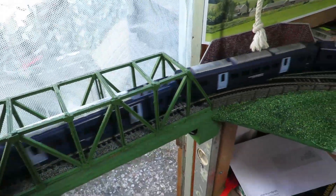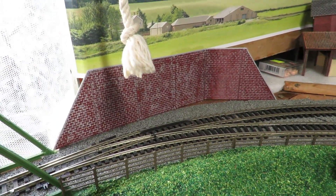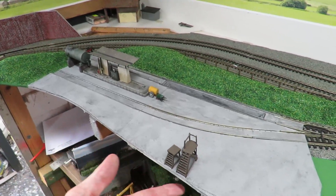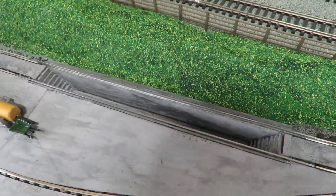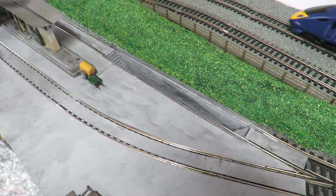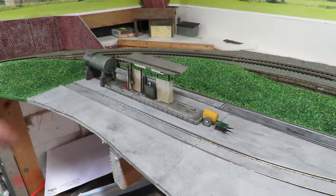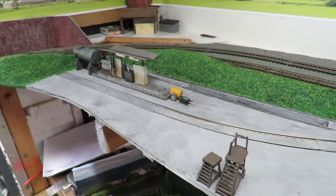Doug's added a whole new area here. We've got some retaining walls to help blend in the hill that will go there. We put a little TMD in — a stabling point for our diesels. We've added and cantilevered off some more foam boards. Doug 3D printed an inspection pit and we're going to look at putting those in our range. We got this very cheaply second hand — a little Backman fueling point. We're going to find a little shed for it and we've got an inspection ramp to go here, so that'll be a really nice little stabling point and TMD area.